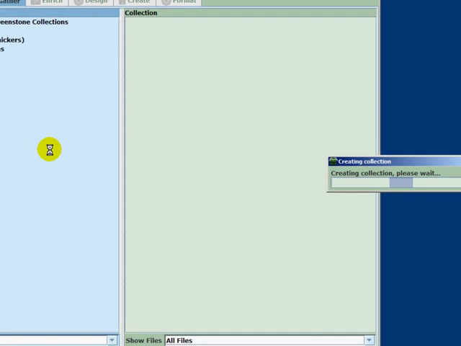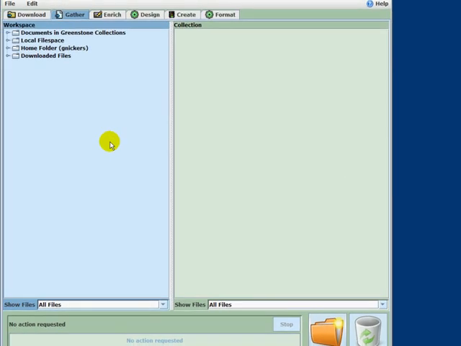Now the collection's created, our first task is to put something in. So the Gather tab here is used to import digital files to your collection. Over here in the Workspace window, the little levers can be clicked to expand. This shows us what's on our machine, for example various drives.